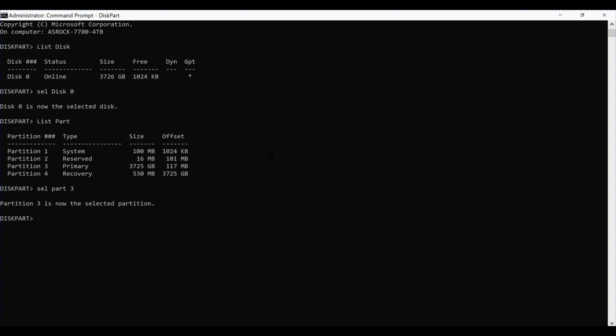And then what we want to do is shrink, desired equals, I'm going to do 300, that's megabytes, which is peanuts compared to what we have nowadays for storage. But that should fix the error.